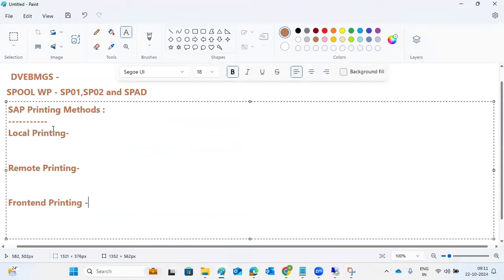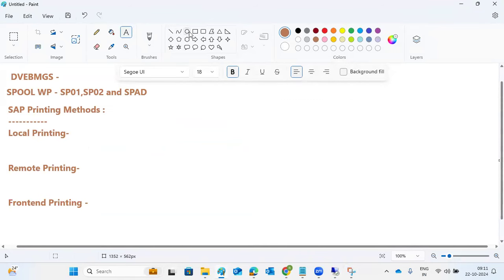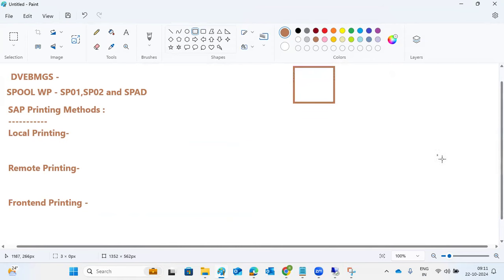Local printing means your operating system, your SAP and your printer. In local printing we can also install the printers.